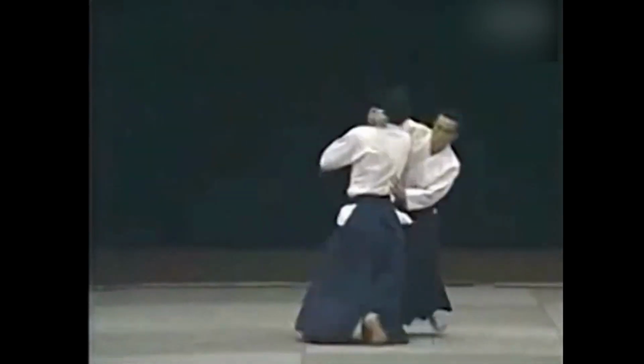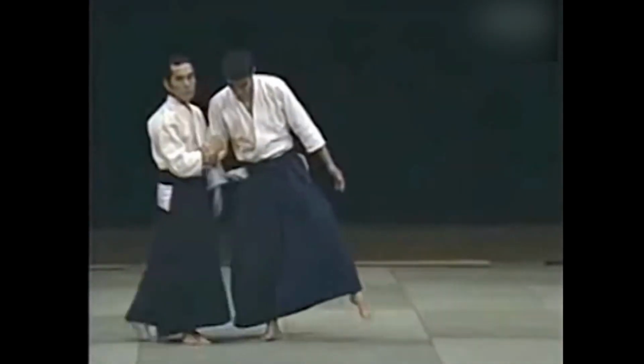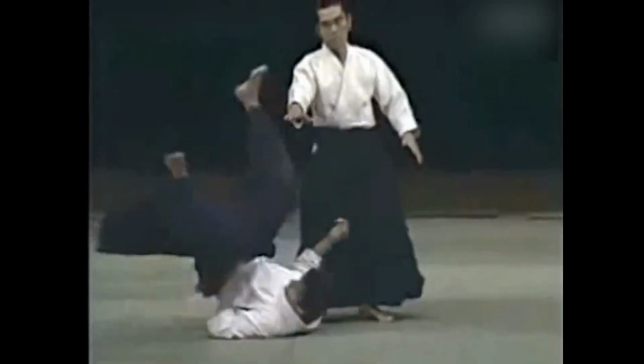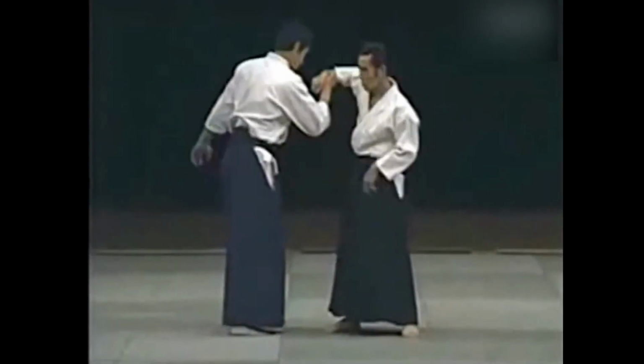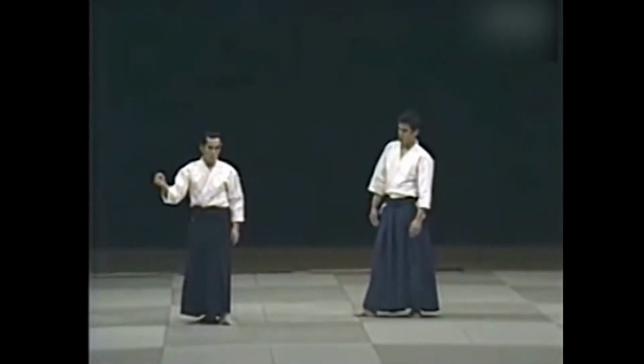He comes to grab me this way. This doesn't work. You do it this way. All you have to do is this. This doesn't work. Like this. You let the hand do it. When your partner comes from the front to grab, you execute the technique just by doing this. It's completely different. This is all you need, just this. You leave it up to the hand.